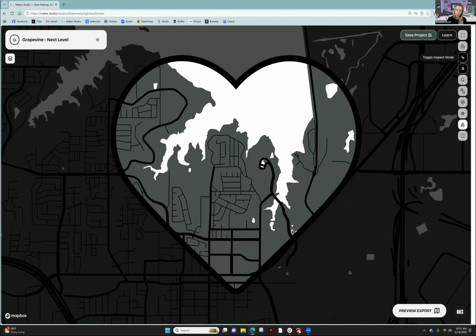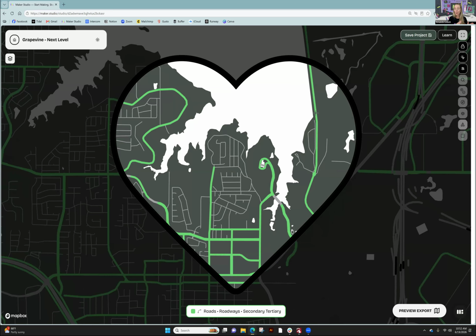And when you turn this on, I'm also going to lock my map. When you turn this on, you can just hover over certain parts of the roads and you can see what data set you're looking at. All I did was hover over it. It made it green. And if you look at the very bottom of my screen, it also tells me what data set I'm looking at.